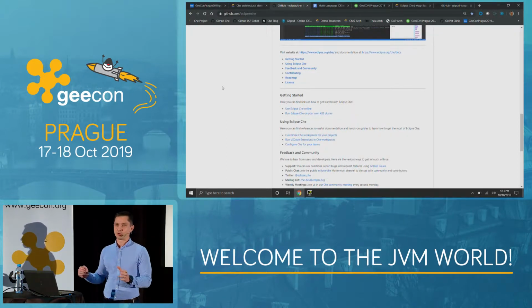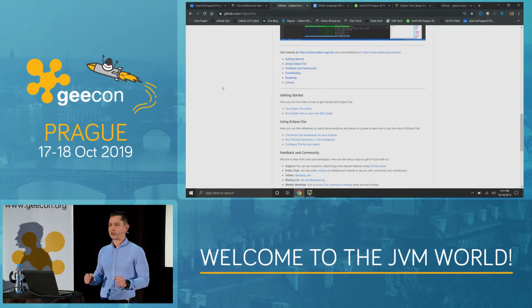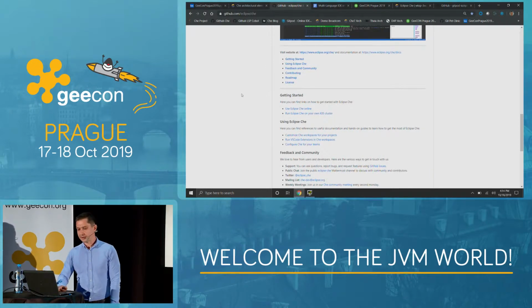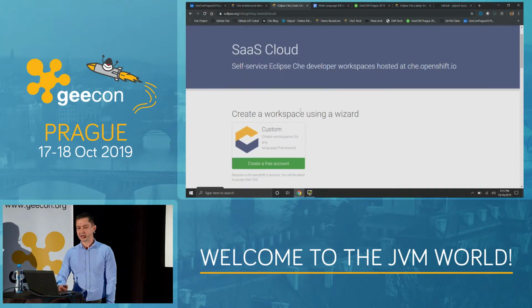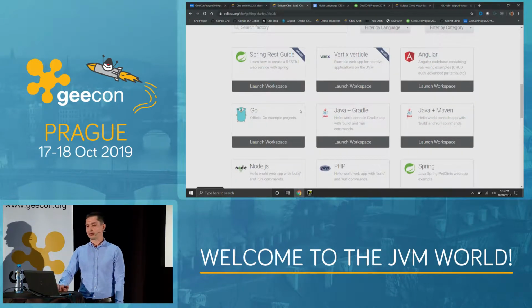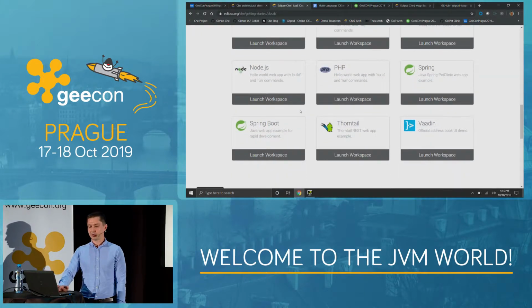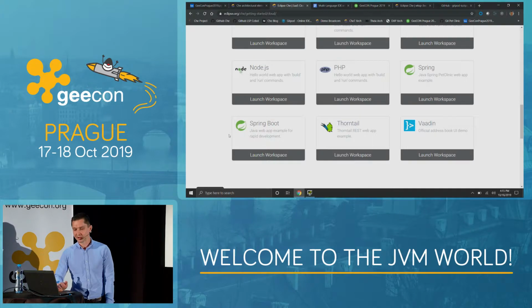You can use Visual Studio Code with this environment. And even if you use Thea, you don't need to run it in the browser. You can run it as a desktop application. And you can, of course, download and install it or deploy it on your Kubernetes cluster or OpenShift cluster. But let's use the environment Red Hat has. So you can build your custom workspace, or you can pick one of these predefined workspaces on the page. Since most of you are also Java developers, let's try Spring Boot.